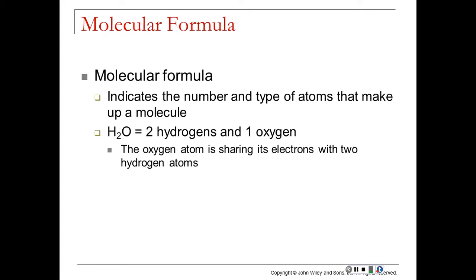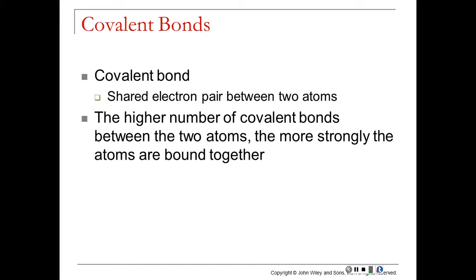The molecular formula is something that you may be familiar with already. Basically, that little subscript next to the H, that little 2, is representing that there are 2 hydrogen atoms, and the 1 is implied next to the O here. So in a molecule of water, we have 2 hydrogen atoms and 1 oxygen atom to create 1 molecule of water, H2O. The 1 is an implied number here next to the O. And what this tells us is the oxygen is sharing electrons with the 2 hydrogen atoms to make a water molecule. It shares in what's called a covalent bond.